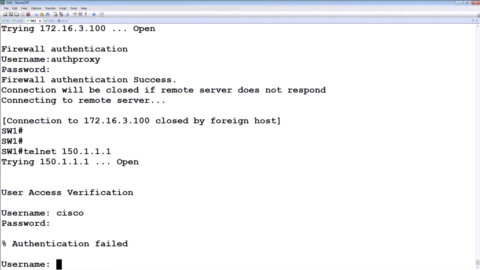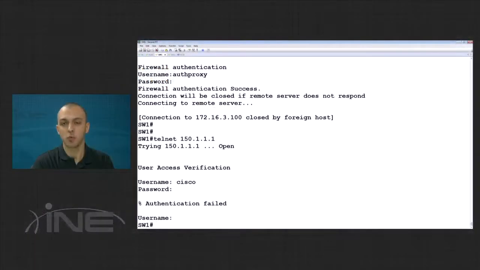Which I can. Now, why can't I telnet to the router itself to trigger the authentication process? It's because the authentication proxy functionality does not support that. The router should only transparently capture the telnet, FTP, or HTTP traffic, but that traffic should not be destined to the router itself. That's a functionality that only the ASA supports, and that's going to be in another topic, but not the router.